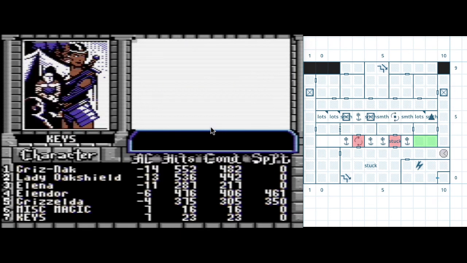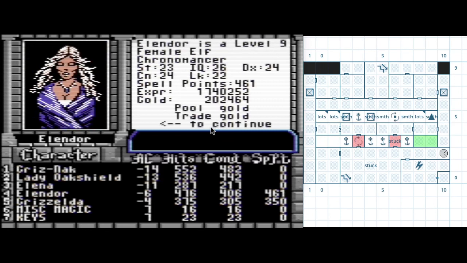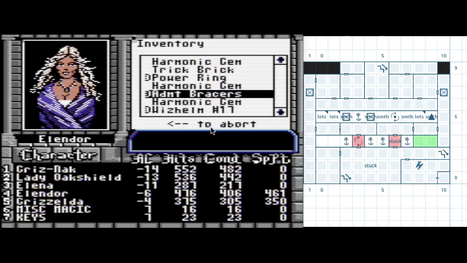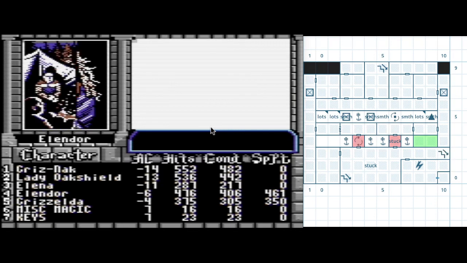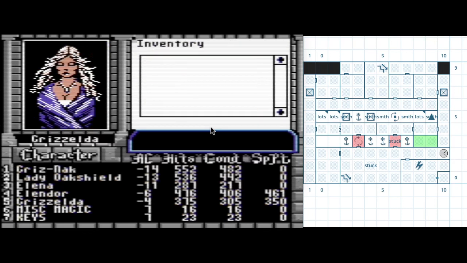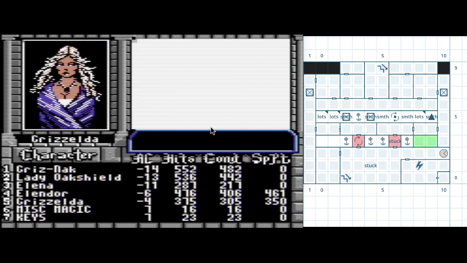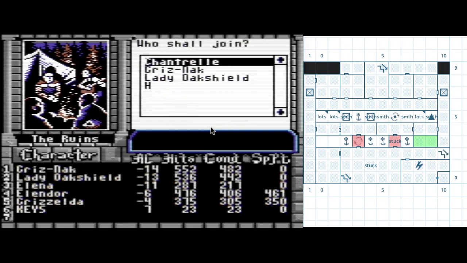Oh, I didn't hand the key over. Who has the key? Is it... Oh, did I somehow remove... Probably the number shifted and I removed the wrong person. Yes. So, move misc magic. And then, after that's done writing, add Lillian.